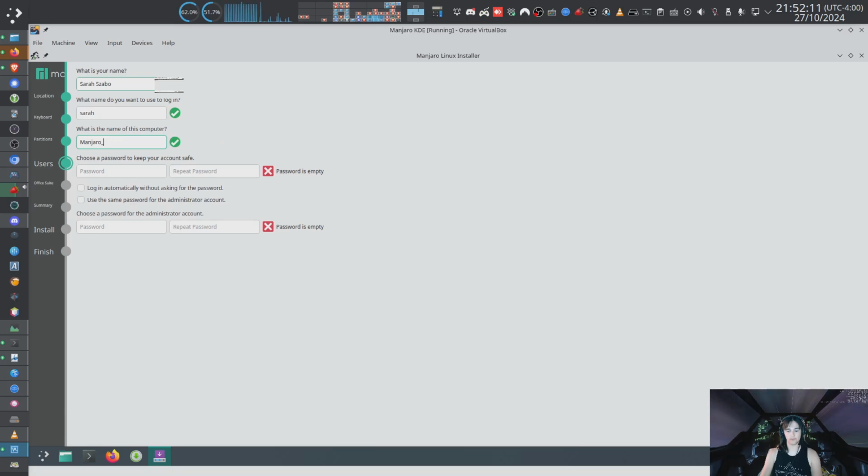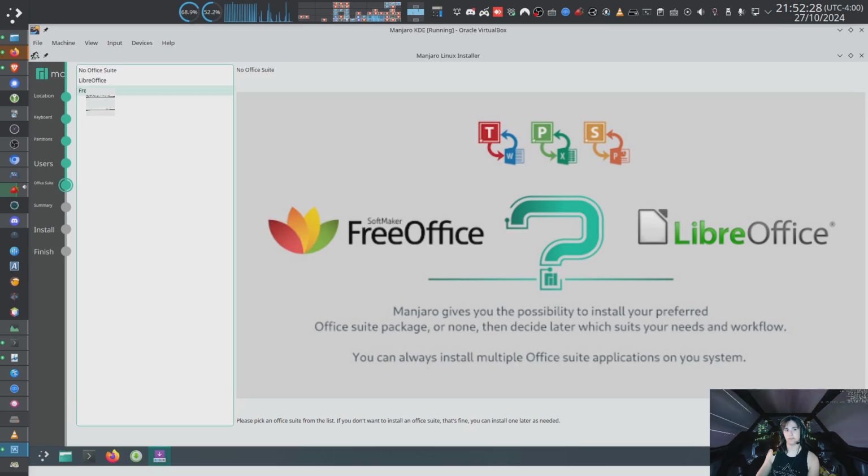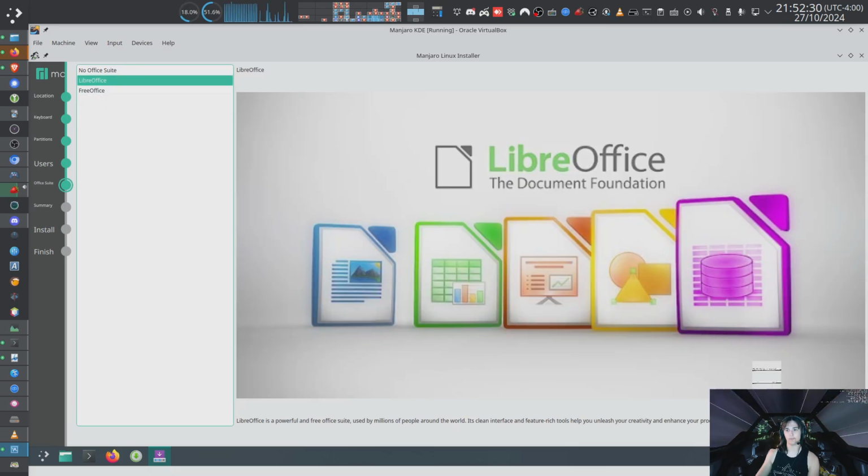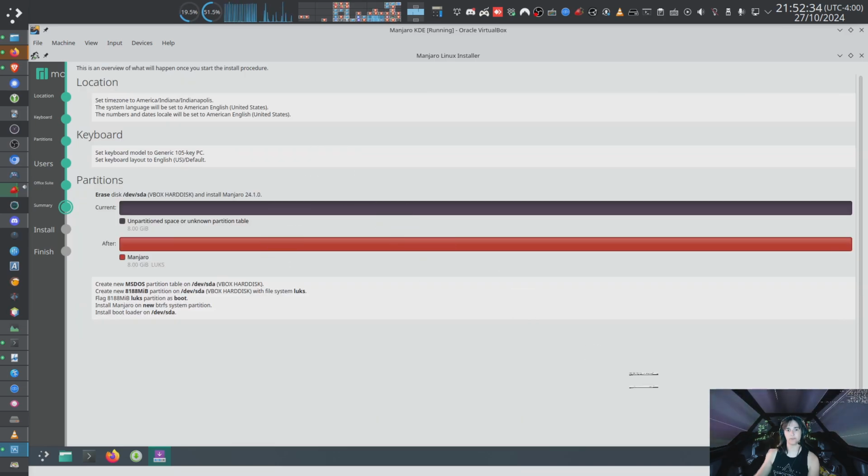Oh, no spaces. We'll choose Manjaro for both. We won't do that, that's kind of insecure. We will use the same password though, it's just Manjaro. So you hit next. You definitely want LibreOffice in my opinion. I've never tried FreeOffice. Mess around with it if you want though.